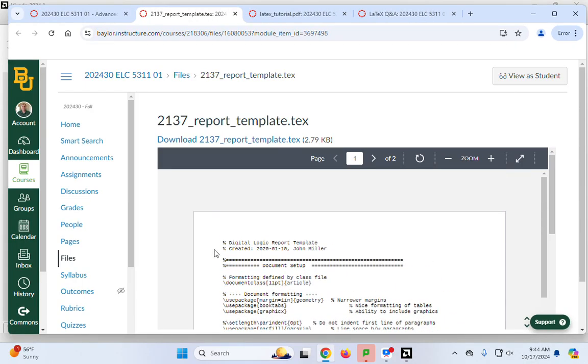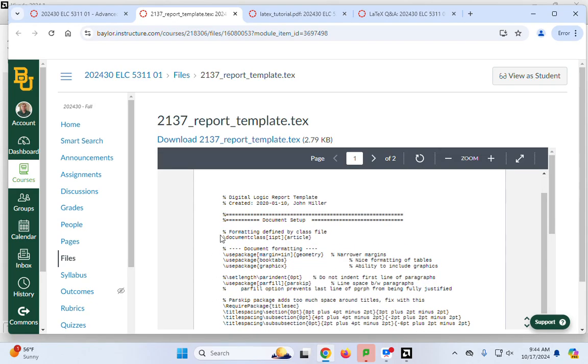So I'll walk you through, right? Percent is a comment character. So it's kind of nice having a comment character. Anything after it on the line is ignored, and it doesn't carry to subsequent lines. You can see these backslashes on here. That starts commands, right? This is the one that starts it out.